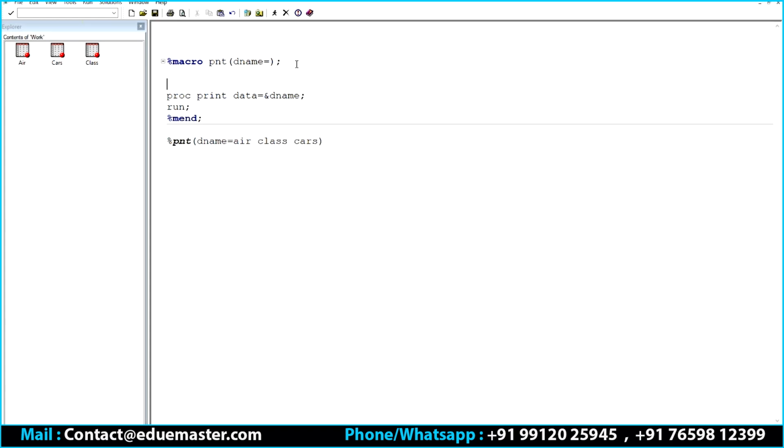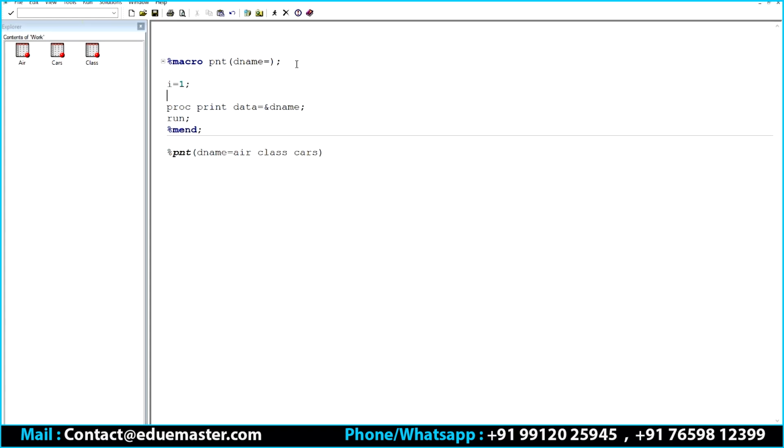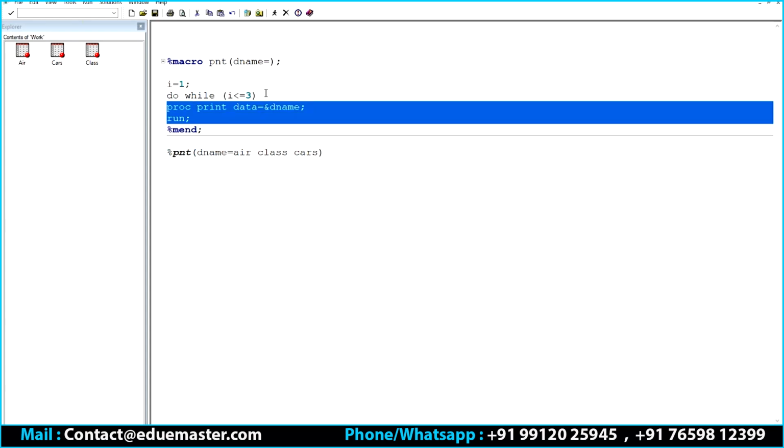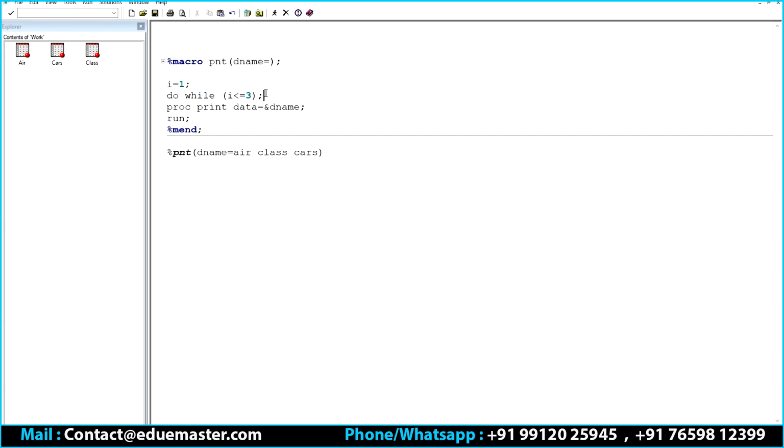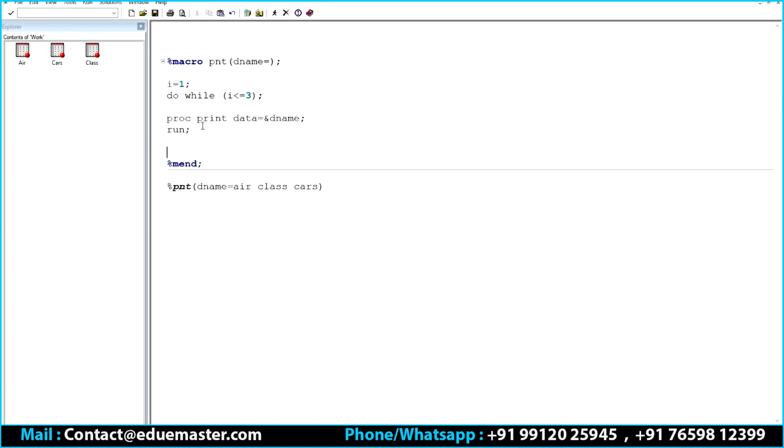Rather than using a simple do, I'll use do while. Okay? So I'll say I equals 1, and do while I less than or equal to 3, because it has to execute the same program statements, I mean these statements, 3 number of times, right? So do while I less than or equal to 3. And when we are using this I loop, you have to give the increment or decrement condition for I, right? Or else how will it increment? So I equal to I plus 1. Okay, I'll give that increment condition.